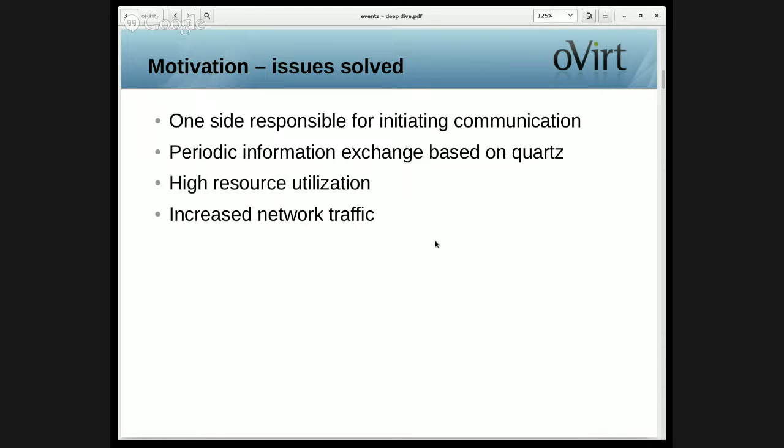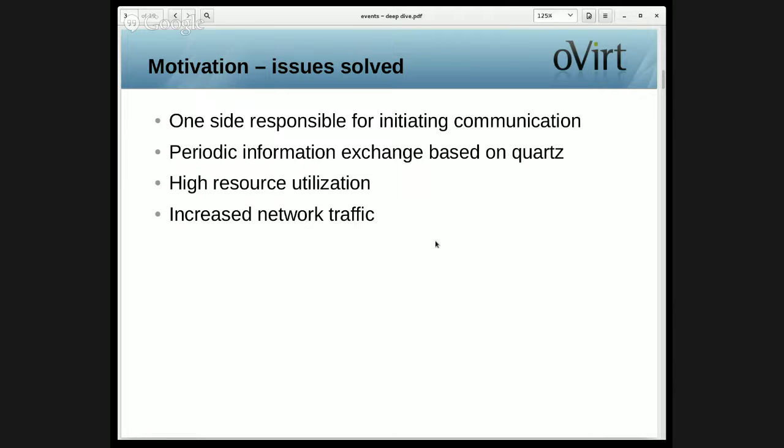If we had a bunch of jobs that performed those information requests periodically, it meant higher utilization from the engine perspective, because we had to provide resources for the threads that were running the jobs. And from the networking perspective, there is a significant increase of traffic compared to a model where both sides can initiate the conversation.